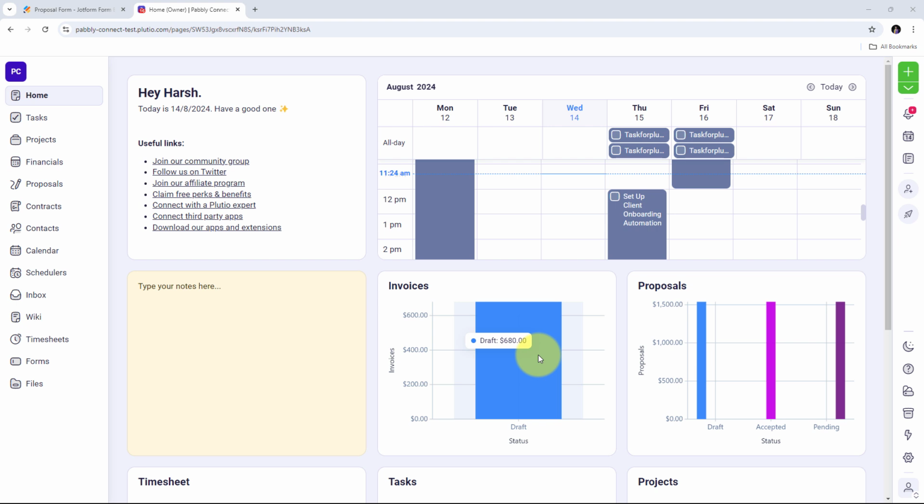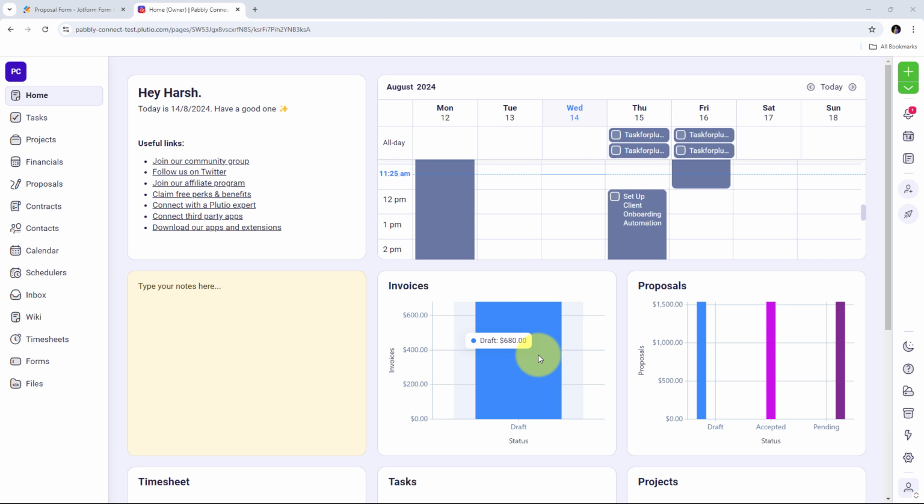So automating the creation of a Plutio proposal from a captured Webhook response can be a game changer for businesses that rely on sending proposals to clients quickly and efficiently. So here is why we want to automate this process. In many businesses, especially in service-based industries like digital marketing, web development or consulting, proposals are a critical part of the sales process. Proposals outline the scope of work, pricing, timelines and other key details that help potential clients make informed decisions.